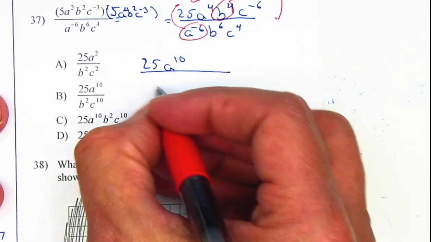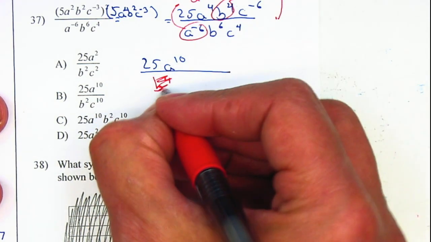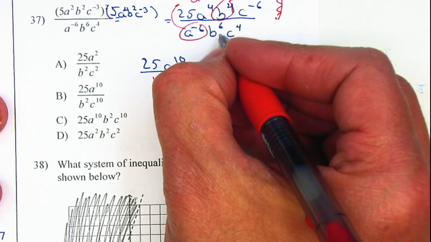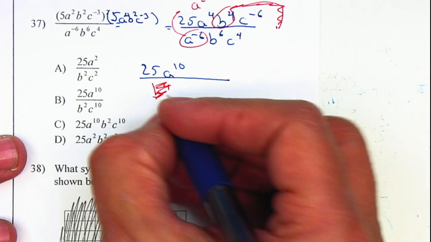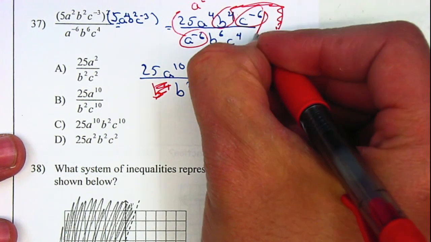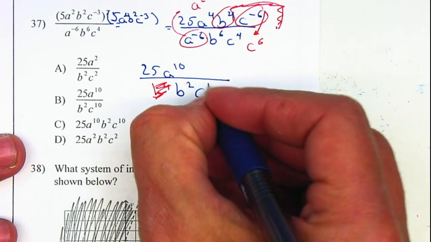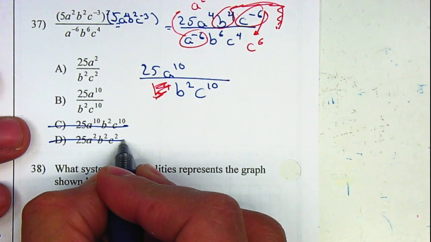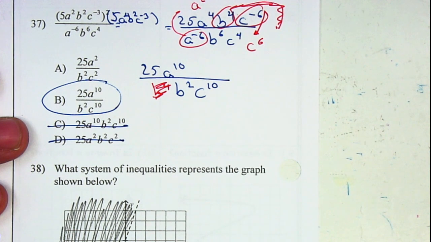This one's going to go down. B to the 4. Oh, no, it's not a negative exponent, it should not go down. I have 4 b's on top, 6 on the bottom. How many cancel? 4. How many are left? 2. And c's. This one is going to go down. So how many c's do I have on the denominator? I have a total of 10. So let's see. I have denominators. I know those are not my answers. And letter B.